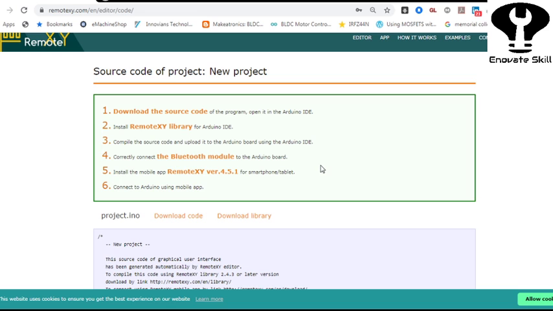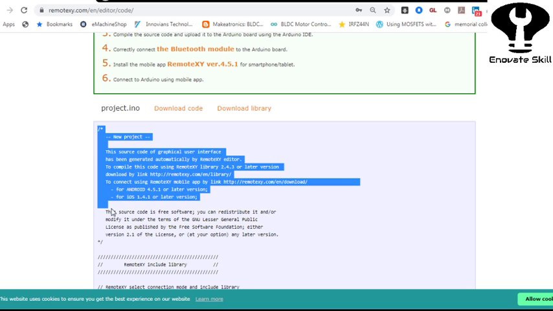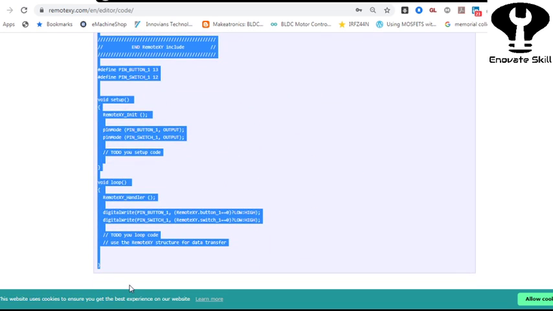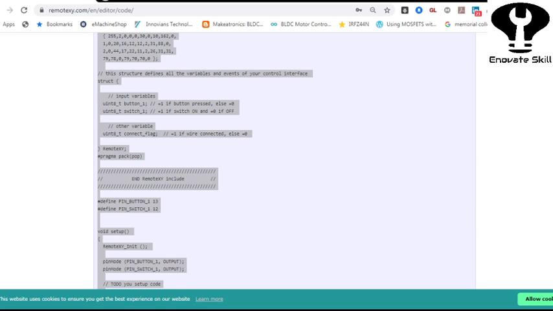First, download the code. Either you can download the code or you can copy your code from over here like this. Copy this, and after copying it, you have to paste it in your Arduino IDE software. Over there you can upload this code. Or you can download this code and then use it for your dedicated application. How you can download it and how to use it, I'm going to discuss with you.